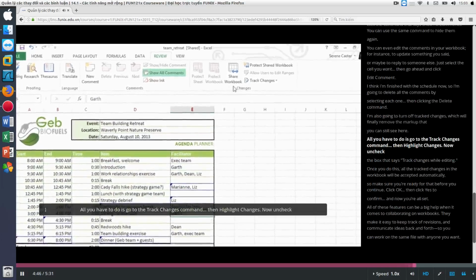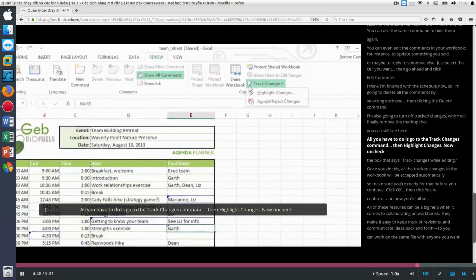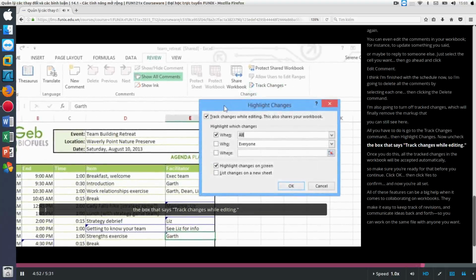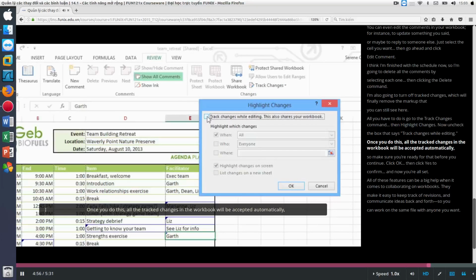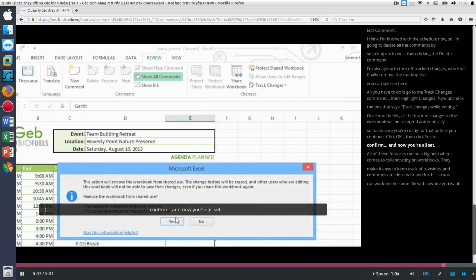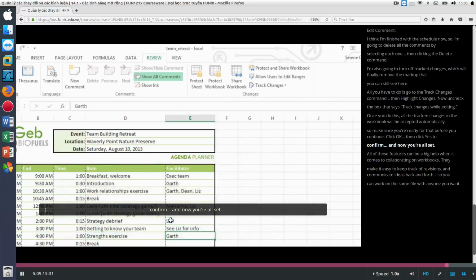All you have to do is go to the Track Changes command, then Highlight Changes. Now uncheck the box that says Track Changes while editing. Once you do this, all the track changes in the workbook will be accepted automatically, so make sure you're ready for that before you continue. Click OK, then click Yes to confirm, and now you're all set.